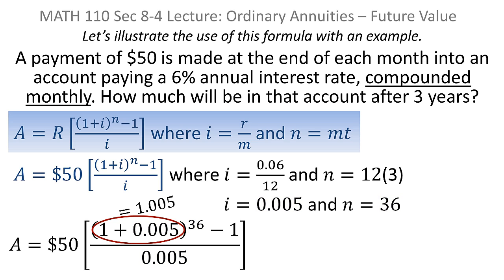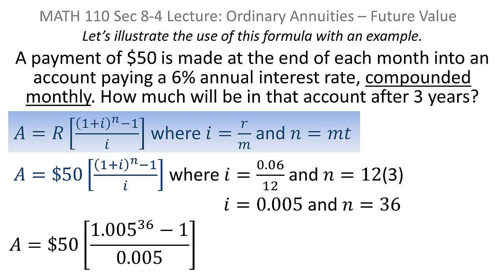So you want to take 1 and add 0.005, and that comes out to be 1.005, of course. And 36 power, so you go use the power button on your calculator. Remember, that's the button on your calculator to raise to a power, as we've talked about before. So you do 1.005, power button, 36, equals. And if you do that, you will get 1.196680525.